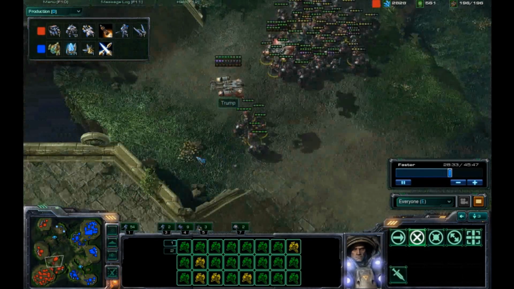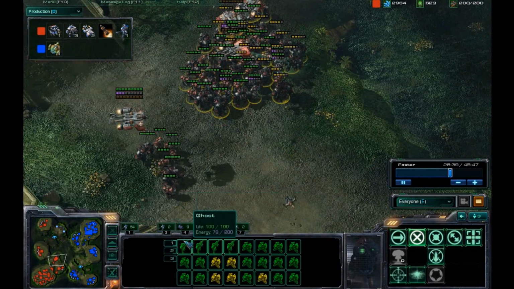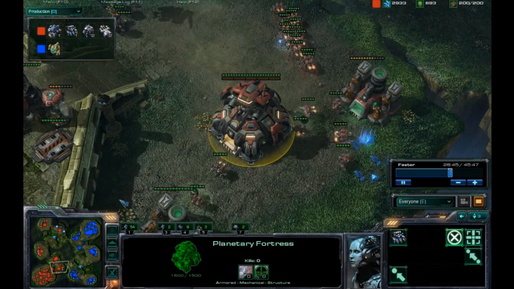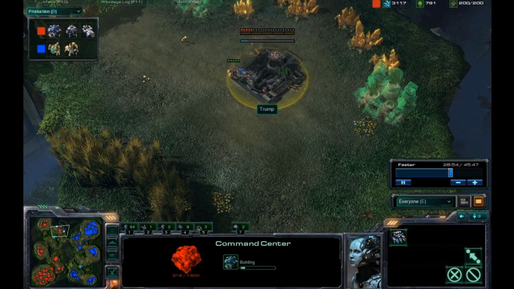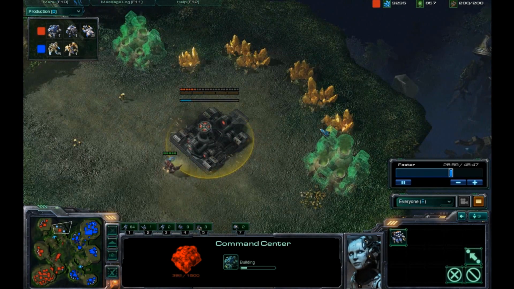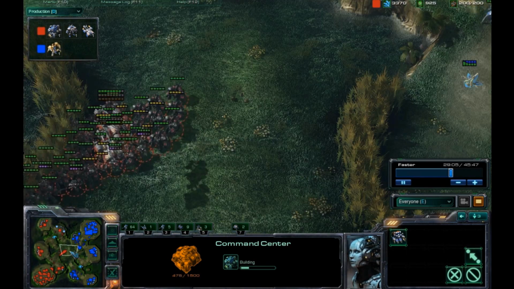Lots and lots of Marauders. Quite a few Marines as well, though. And 4 Ghosts. And looks like Trump is going to take this high yield as well. So as far as bases, both players, as soon as this finishes and gets fully populated, will be perfectly even. Transferring all the workers over there to the high yield.